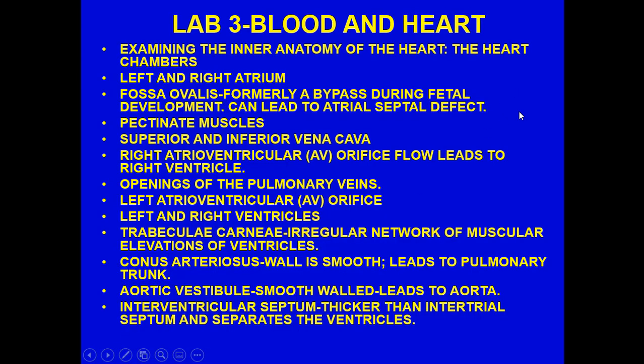Examining the inner anatomy of the heart, this is where we're going to get into the heart chambers, etc. You have a left and right atrium. You have a fossa ovalis, which is formerly a bypass during fetal development, and can lead to an atrial septal defect at birth, which can be taken care of. Usually what happens is it closes and within a short period of time fibrillizes and closes off, so there's no mixing of deoxygenated and oxygenated blood.